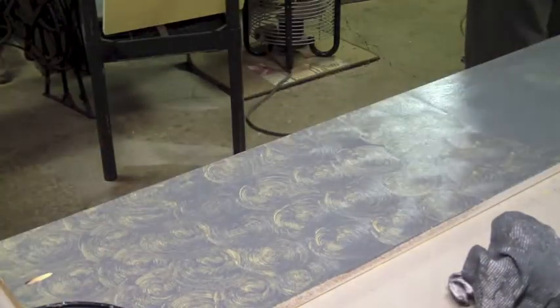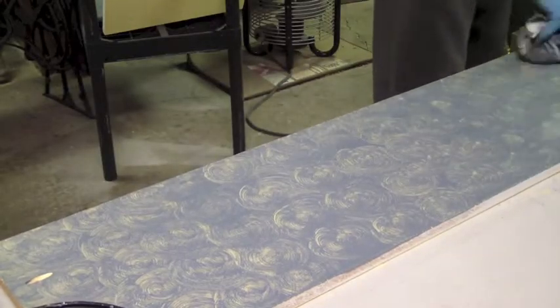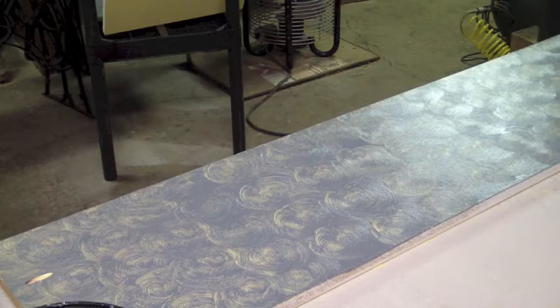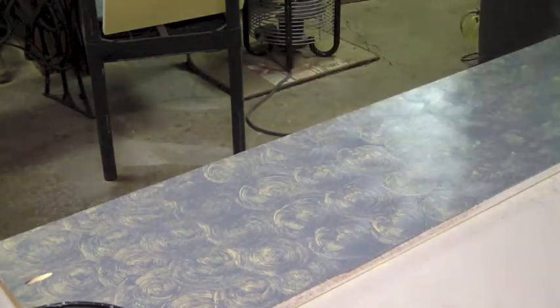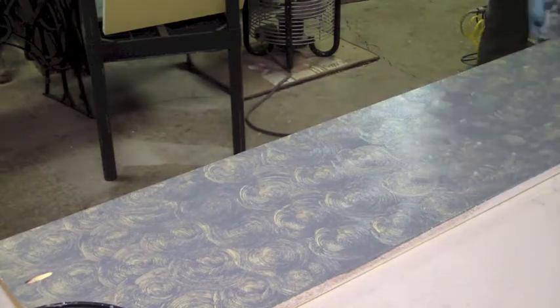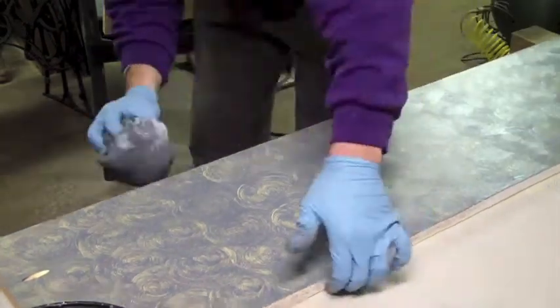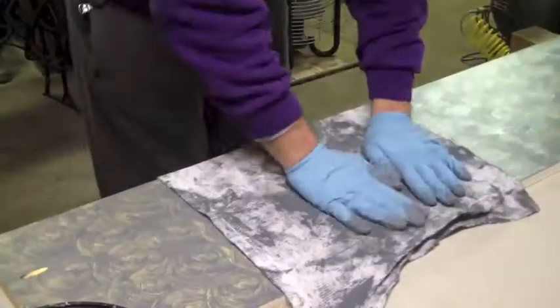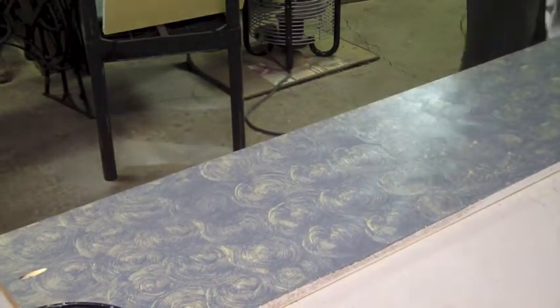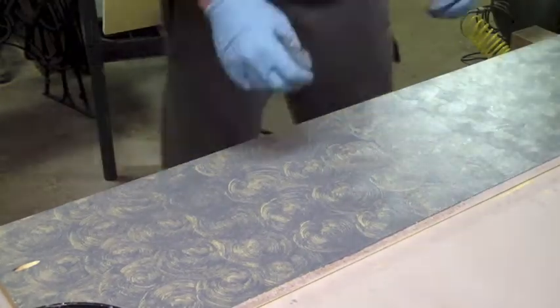Beginning, I've already got my four or five coats of really crappy yellow paint on there. This right here is a gray paint that I have — I think this may have came from an auction, or I picked up a box of paint for like a dollar, a bunch of leftover stuff. Nothing really fancy; it might have even come close to freezing, so it's not the best paint in the world.